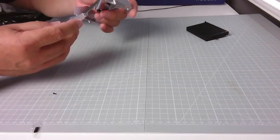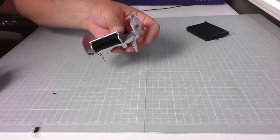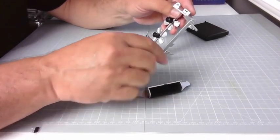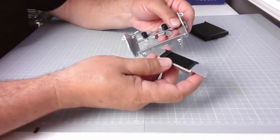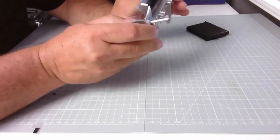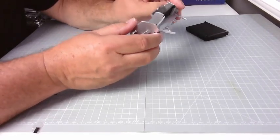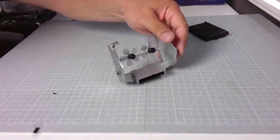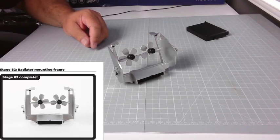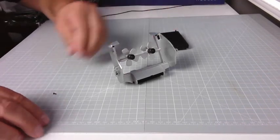And looking at that, it goes like that. Yep, so there's one hole there, one hole there. See the two tabs, and basically position it there, like so. And that. Is that part complete? Stage 82 complete. And that is it, ladies and gentlemen.